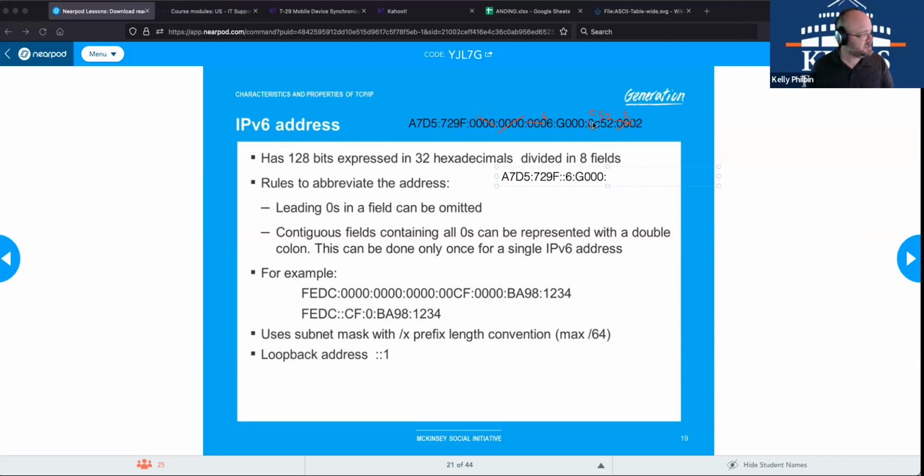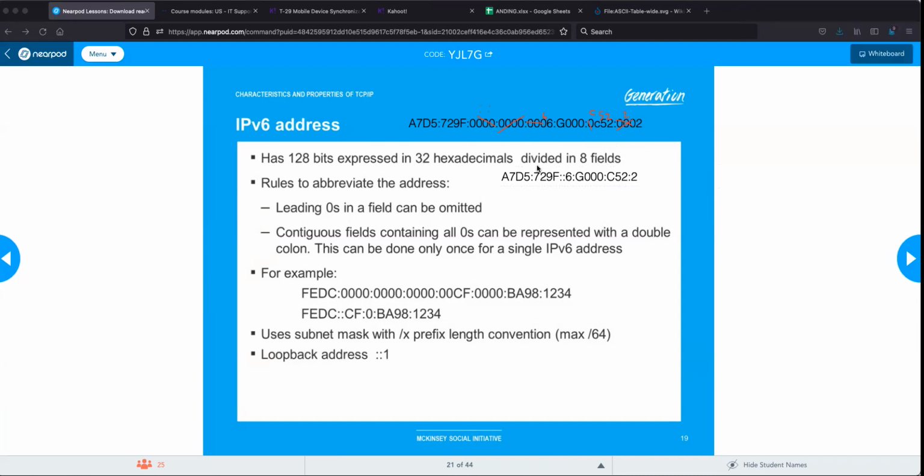Then we eliminate the 0 here, leaving us with C52. Another colon, and then we eliminate the 3 zeros in front of the 2, making it 2. So we've taken all of this and consolidated it down to this. Is that making more sense?